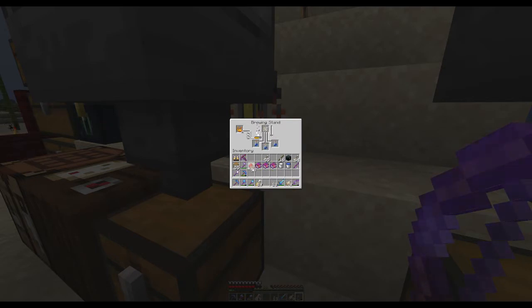Then add a phantom membrane. Now I did already have some of these on me, so this isn't a full night's worth, but I think I got about 6 from that. I wasn't fully killing them, so if I was concentrating on killing them a little bit more, I could have gotten more, but seriously, you don't need many. One membrane gives you 3 potions.